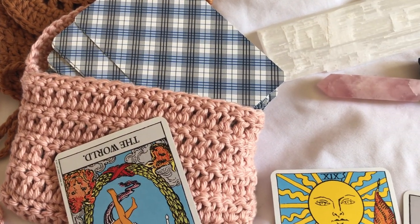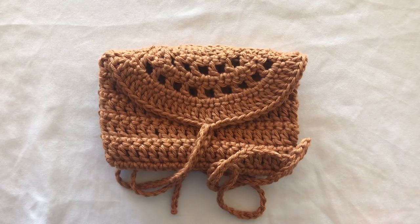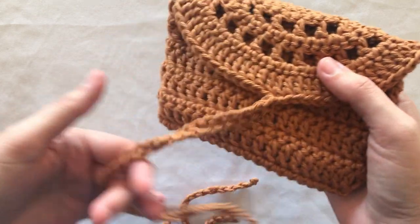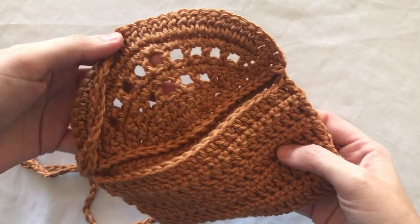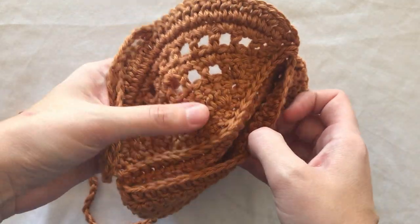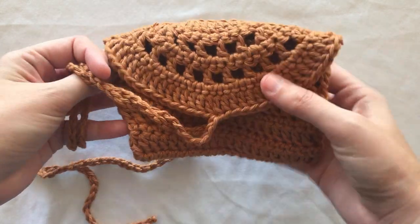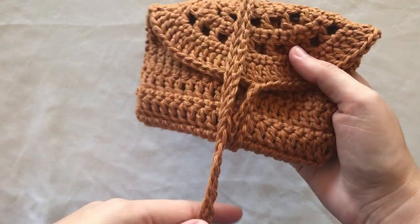Today we're going to be making a folded tarot card pouch. It doesn't have to be just for tarot cards. It can be for whatever you want. It's like a little purse also. But it's really simple. It just consists of single crochets and double crochets. But yeah, let's get started.